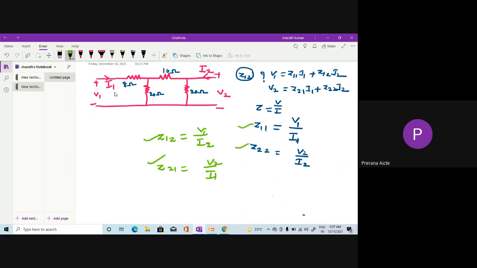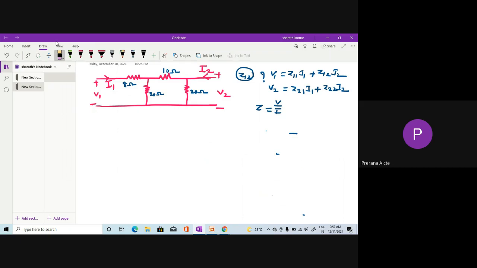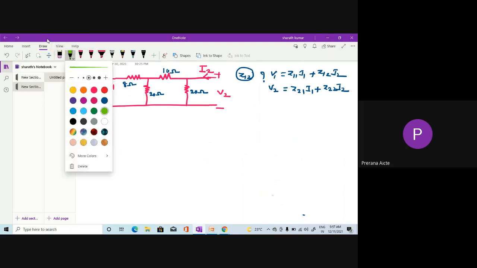So totally we have four parameters. These four parameters can be recognized in this manner also, and there is no problem for remembering purposes. But these four parameters are going to be obtained from your circuit. We will see in detail how to solve for these four parameters. I already told you that Z parameters are called open circuit parameters, so by opening the circuit we are going to solve for our Z parameters. For the time being, we are finding all four parameters.